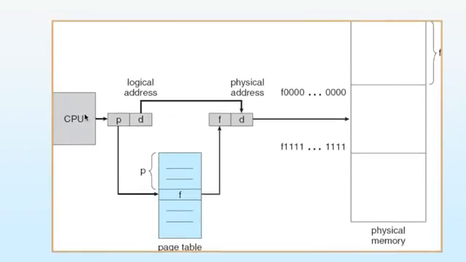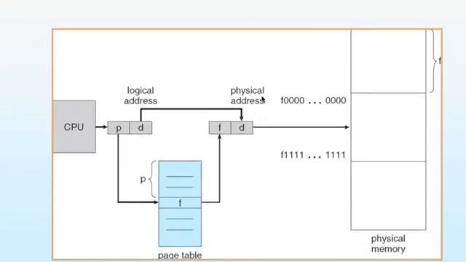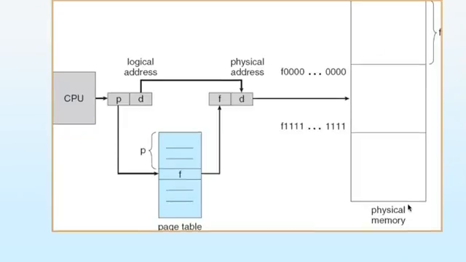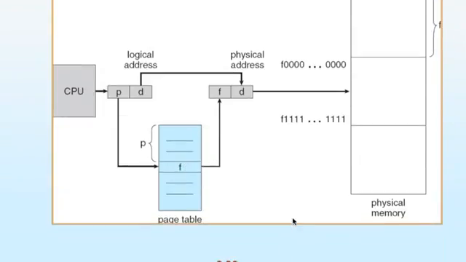So what we have here is the CPU. The CPU has the logical addresses and the physical addresses, and it's the page table that's giving us the abstraction of the translation between the two. And all this is coming from the memory management unit, which is not shown on the picture, but it is in between here, because the physical address is actually coming from the memory management unit. And it's being translated via the page table, so the logical can go to the physical. And then it all maps out to our physical memory out here. And here's where F is over here, and here's where F is right in here. And the page table is the key to the whole schematic.